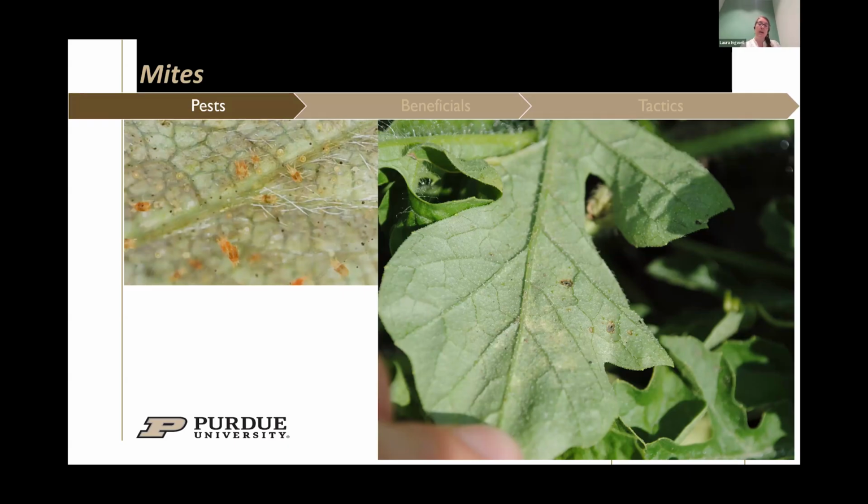So to watch for mites is again looking at the symptoms on the plant, this sort of yellowing that you can see. I'm going to try to get my laser pointer here. This sort of yellowing and stippling that you can see. And again, they usually colonize the undersides of the leaves first. And so flipping over those leaves and looking for that stippling or yellowing, or they're very small, but the species that we see the most often is two-spotted spider mite. So you will see this sort of black dots scurrying around on the surface of the leaves if you have mites.